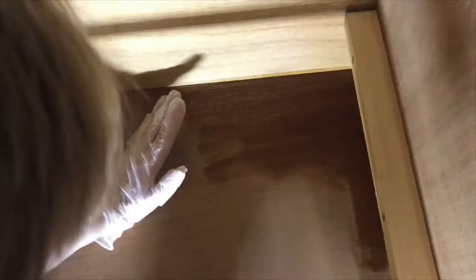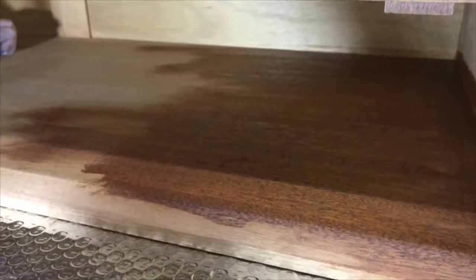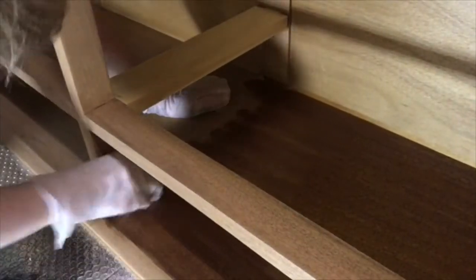What's nice about this kind of finish, rather than a varnish, is you really can just get in there, and you don't have to worry about streaks and things like that. God, you can see how quickly it absorbs. You just slap it in there, and then you go in the direction of the grain. I've not really done this before, sorting out a sideboard like this.